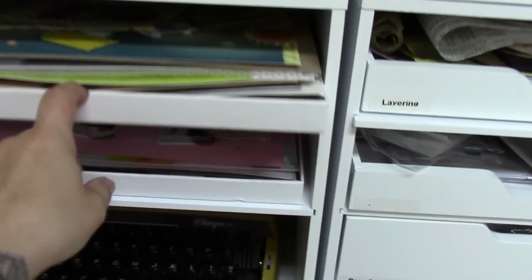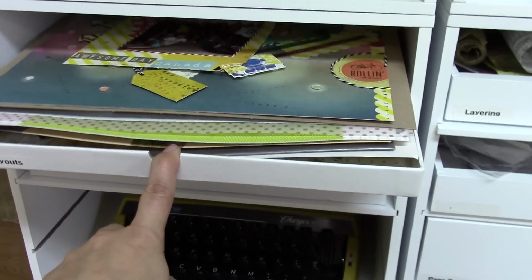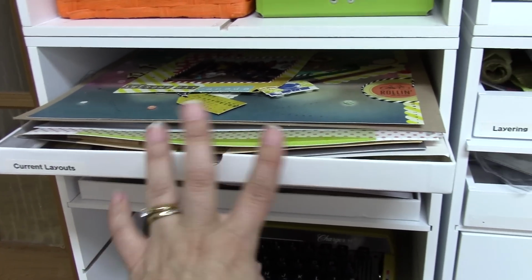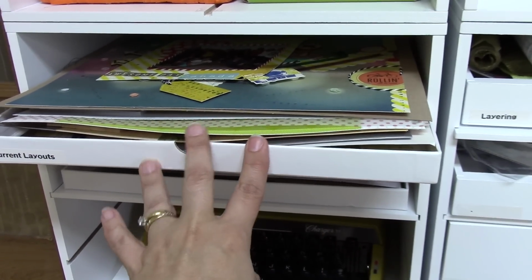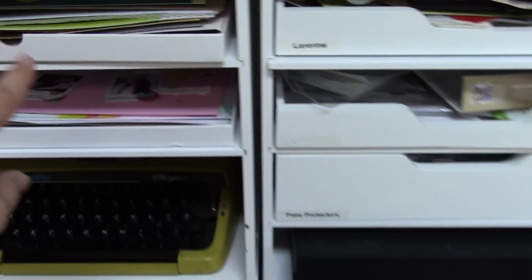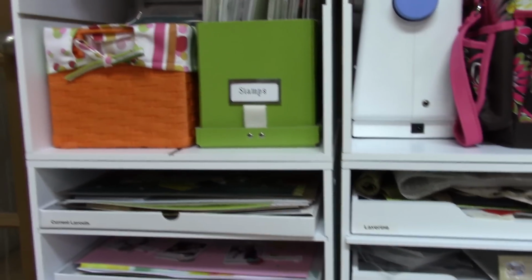And then these are layouts that I have for projects or things that I've made that I need to send to somebody, or upcoming classes, or things that are not ready to be put away or sent out yet. I'm hanging on to a couple of layouts for a couple of different people that need to get them.